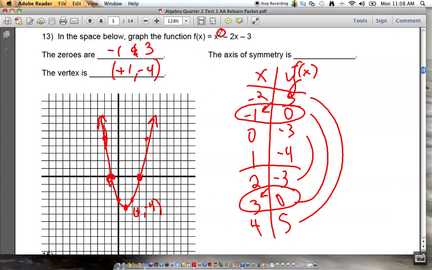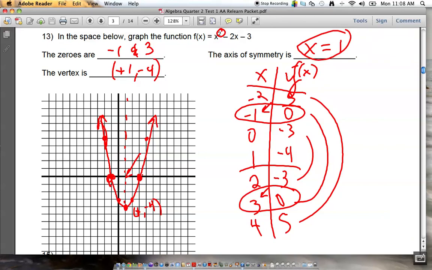And the axis of symmetry is the line that runs right down the middle of the graph. Axis of symmetry always begins x equals, because the axis of symmetry for our purposes is always a vertical line. All vertical lines are the only lines that begin x equals instead of y equals. And what does x equal? Well, x is going through -1, right? Oh, +1 right there. So it's x is equal to +1. All right, and there's my graph done.